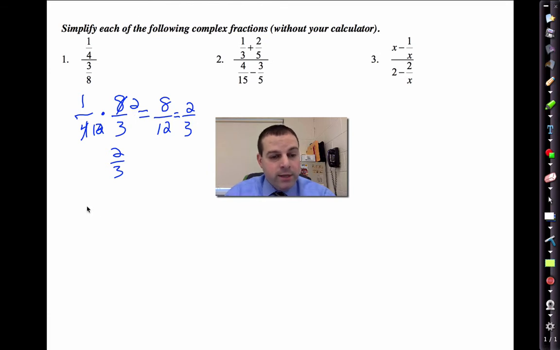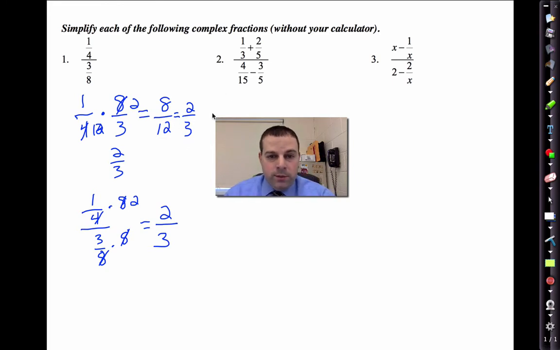If we apply our second technique, where we identify the least common denominator, all we have to do is multiply both of these simple fractions by that common denominator. Our LCD in this case is 8. And when we look at it, the 4 and the 8 in the numerator cancel out, but leave behind a factor of 2. And in the denominator, the 8's cancel each other out. And all you have left is 2 in the numerator and 3 in the denominator.